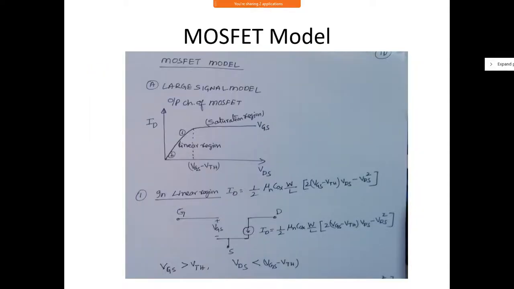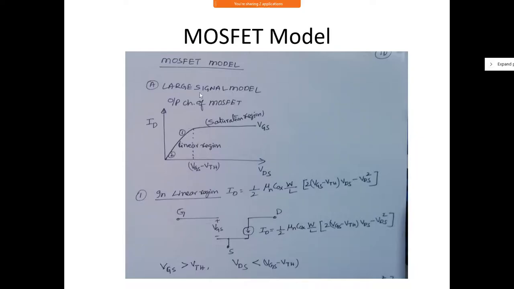Last class we were talking about representation of MOSFET as a model. Here I'm specifically calling it a large signal model because I'm not talking about the small signal, that is small v that I apply. Here I have not yet applied the small signal at all. I'm simply talking about a model for a large signal. When I say large signal, it is the DC current which is relatively high when compared to the small AC signal. So this is the output characteristics of the MOSFET.